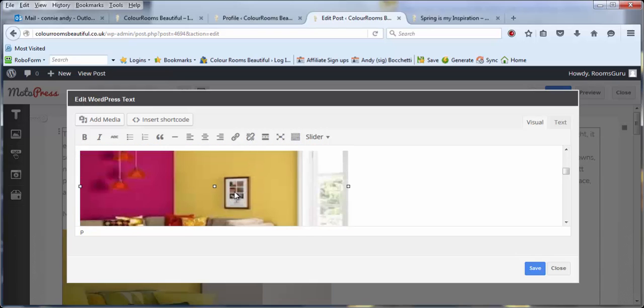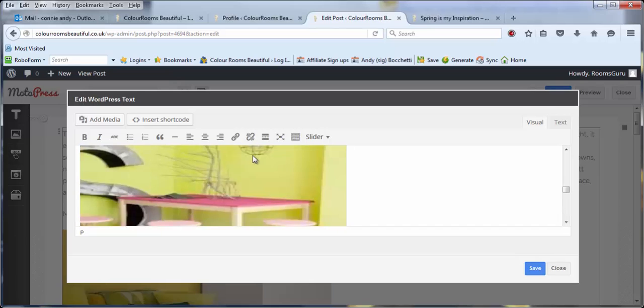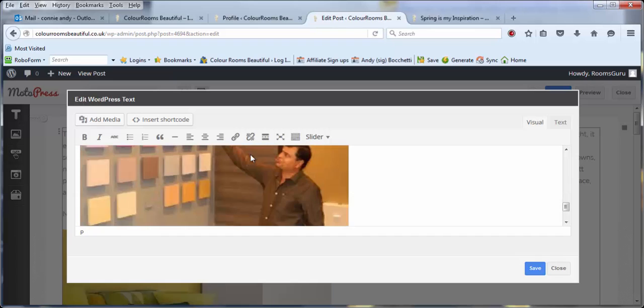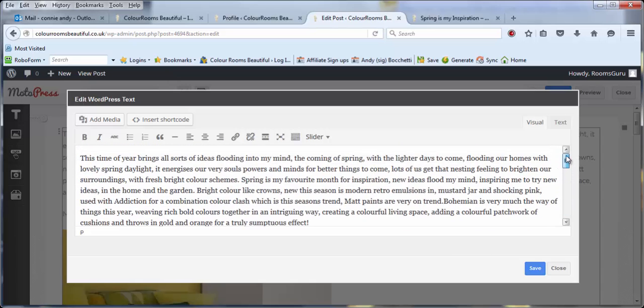Remove, and remove. Sorry, it's a bit squashed. I've got this window squashed a bit, so just remove all the images and just leave the content behind. Like that.